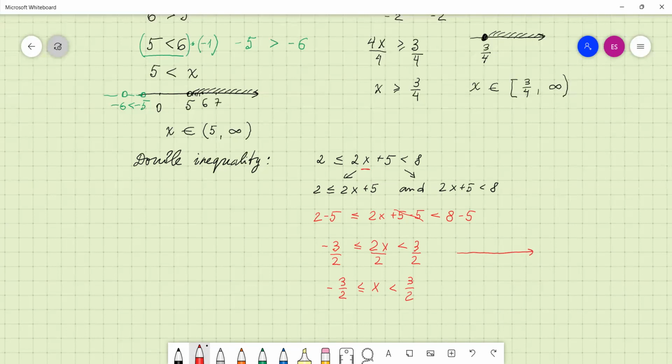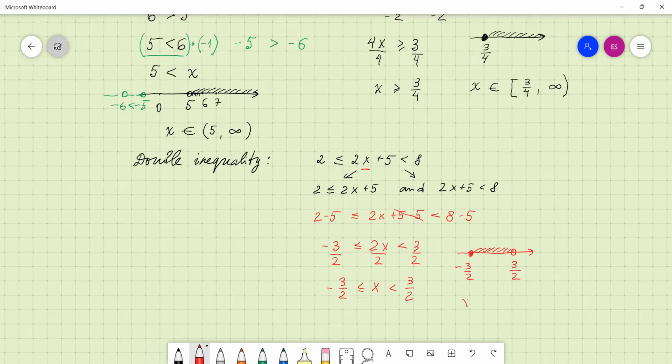Now I'm going to use the number line. I'm going to start with -3/2, and then graph +3/2. +3/2 is going to be to the right of -3/2 because it's greater, right? Now I see that over here I have an equal sign between -3/2 and x, so I'm going to make it a dark circle. Now my x is between this number and this. So I'm going to shade the region between -3/2 and 3/2.